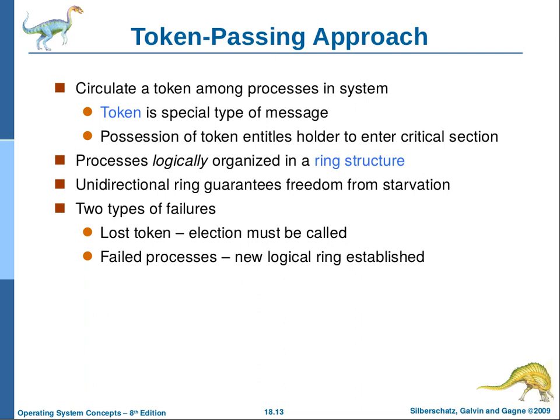So, two failures: lost token. What if someone loses the token in transit? What can you do? The first person that sent a message gets the token. When the message gets back to him, he says, okay, I've got the token. Oh, okay, I like that scheme actually. It's a lot better than the election, which is like, all right, we have to hold an election, which is literally everyone voting on who should have the token, and whoever gets the most votes has the token, right? I vote for myself. Okay, that's why I don't like election. What do you do with ties? Well, I guess you would go to whoever's the lowest number, right? P0 if there's a tie between P0 and P1. No.